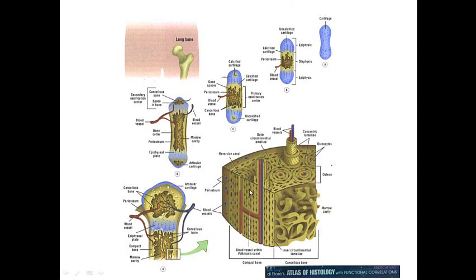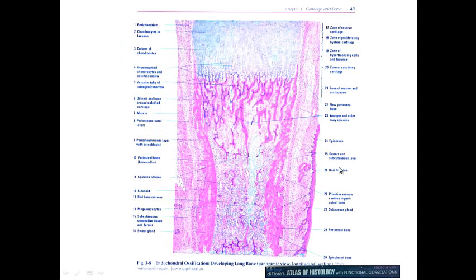And here we can see compact bone, which has these Haversian systems. So this is the osteon, and then these osteocytes that are located in through there. And you have lamellae, circumferential lamellae. So this is the endosteum, and the periosteum that we have with the bone.